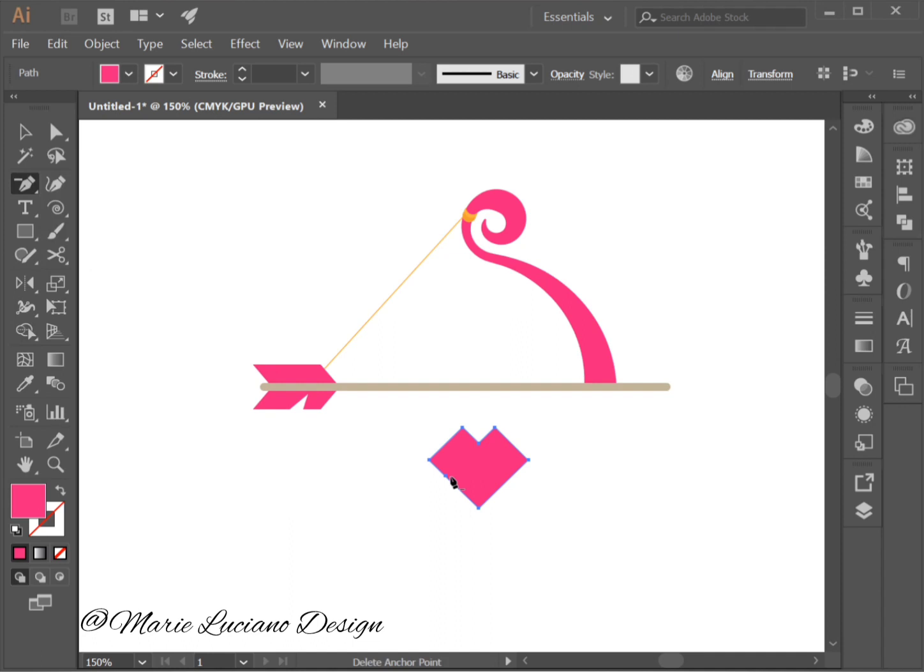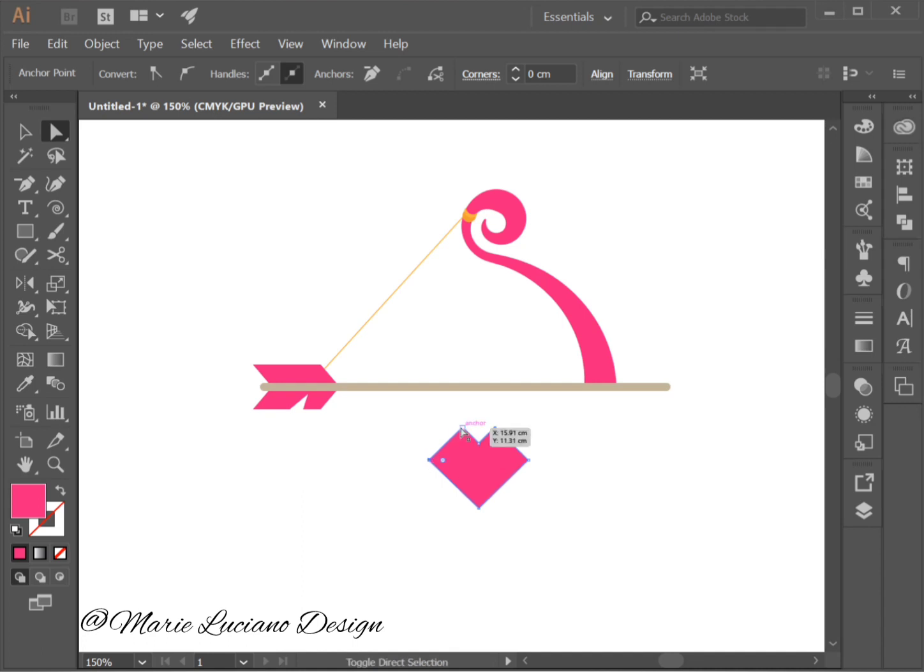Then I'm going to use the delete anchor point tool to delete this extra anchor point that we don't need. Now use the direct selection tool to select these 4 anchor points, and we're going to round the corners. And here is our heart shape.